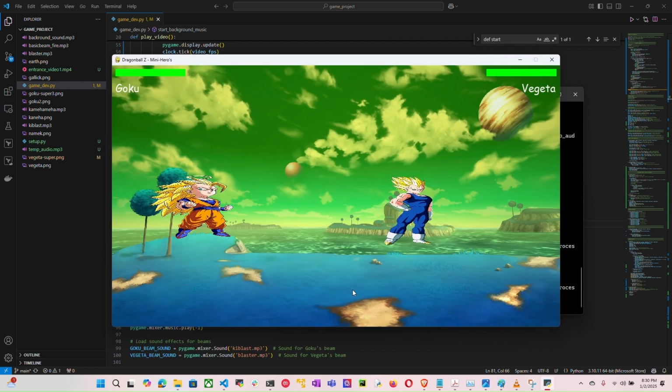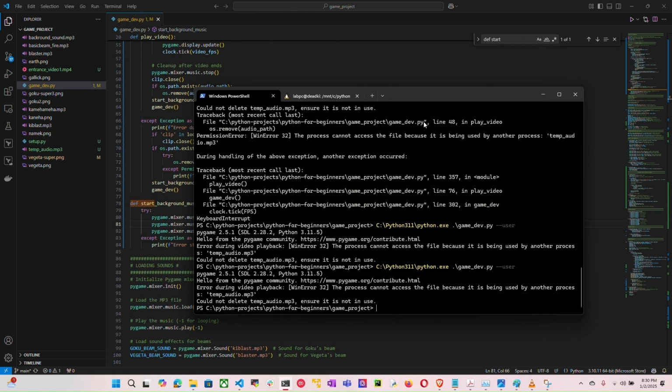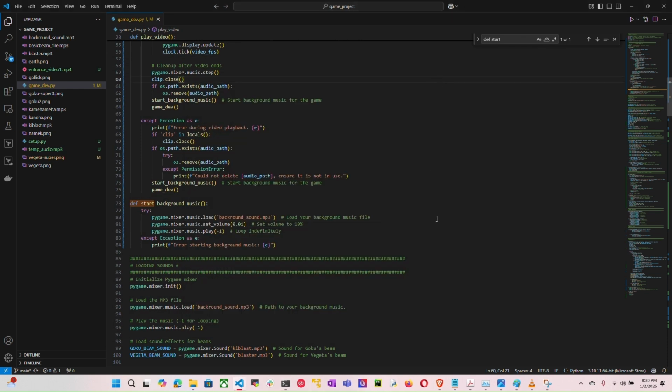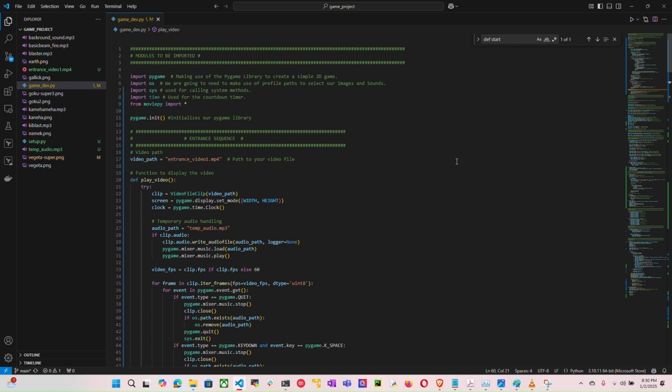Okay. And then, don't press the R key. So Goku wins, and then it'll take us to the continue screen again. And all that will happen is that once the countdown timer goes down to zero, the application quits, which is what we expected over there. All right. So what I'm going to do is I'm just going to join this video to the initial video, and I'll explain to you a high level of how the code functions shortly.